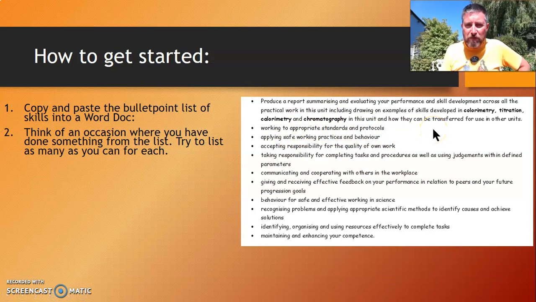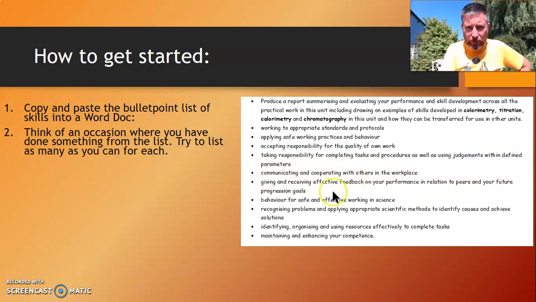Some of these are more difficult. For example, recognising problems and applying appropriate scientific methods to identify causes and achieve solutions. You probably haven't done a lot of that yet, but that's because you haven't done chromatography and you haven't seen how bad some of the chromatograms are going to be. So you can talk about then, in that evaluation, when you talk about using different solvents or different substrates or whatever, then you can drop that in. So quite a lot of these look quite difficult, but actually they really aren't.